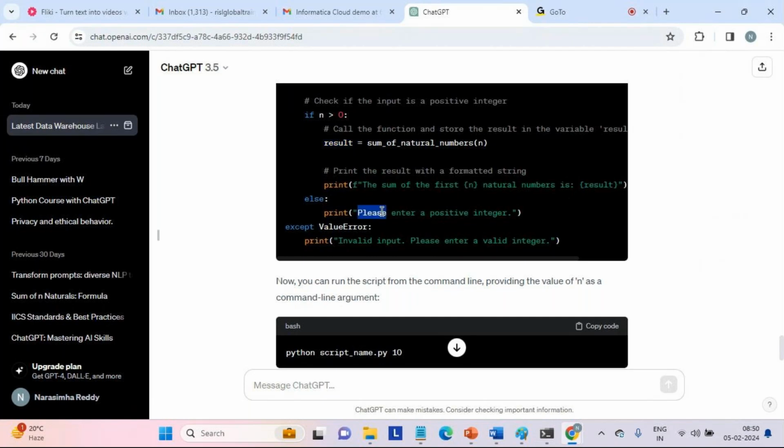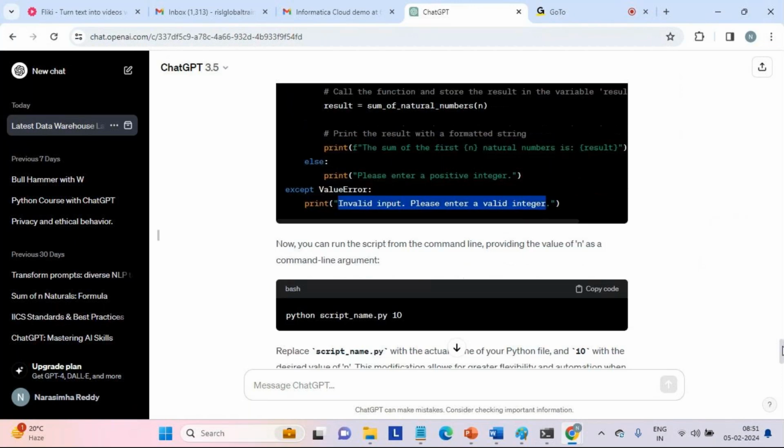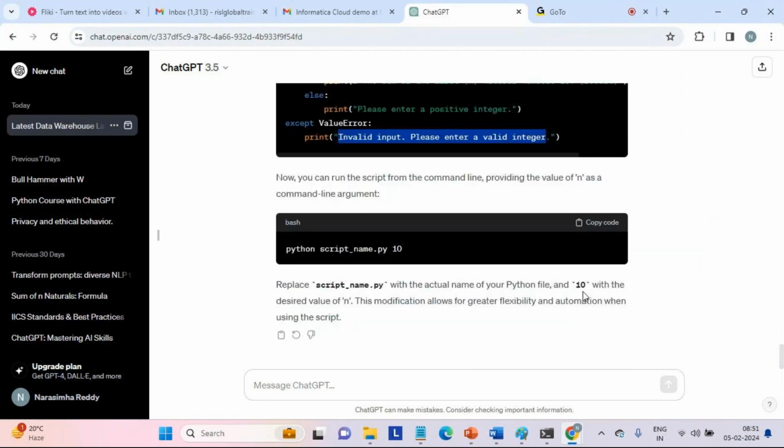Else, enter a positive number. If you give something other than a positive number, or the user doesn't supply one, or you supply invalid input, the exception handler will catch it. That's it, guys. That is how one can supply the input argument to this code itself, which is the script, and get the result.